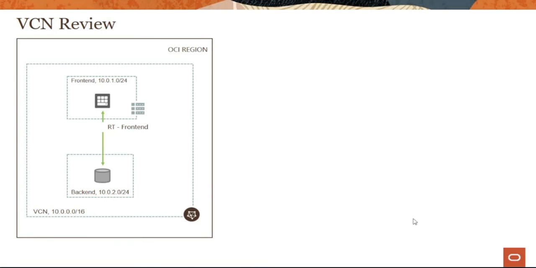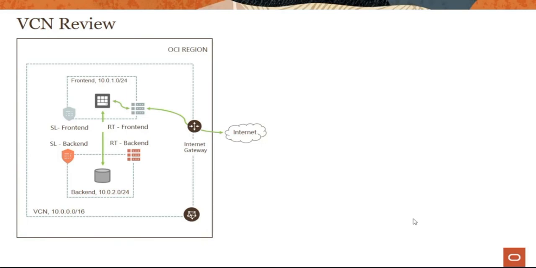Now, of course, first thing, because front end is a public subnet, it has its own route table, and backend is a private subnet, it has its own route table. Similarly, front end has its own security list, backend has its own security list, right? Pretty straightforward. So what is front end's requirement? The front end requirement, it's a web server, it has a public IP, it wants to go to the internet, people should be able to pick the web server, so it has traffic going to the internet gateway.